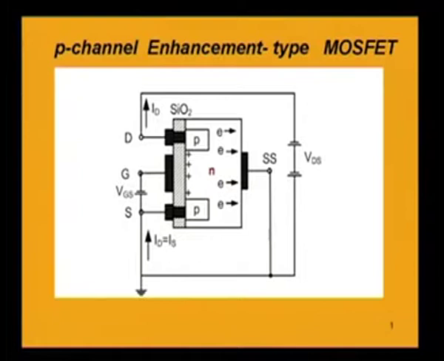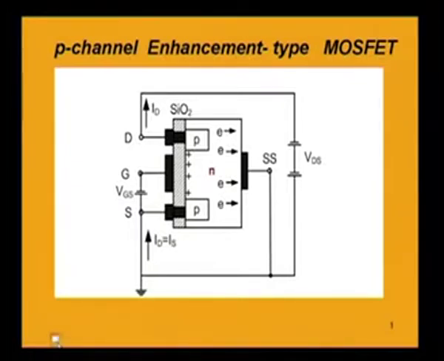Now, what will happen: as we have a negative potential at the gate with respect to the source, the minority carriers of the N substrate, which are holes, will be attracted by the negative terminal of the gate to source voltage, and the majority carriers of the N type substrate, which are electrons, will be repelled by it. So, we will have a channel of holes between these two P types. This channel will have positive charge carriers, and when the number of positive charge carriers is enough to sustain the current, the drain current will flow, but the direction of the drain current will be as shown here, and it is equal to the source current. This is just the reverse of what we got in the N channel enhancement type MOSFET.